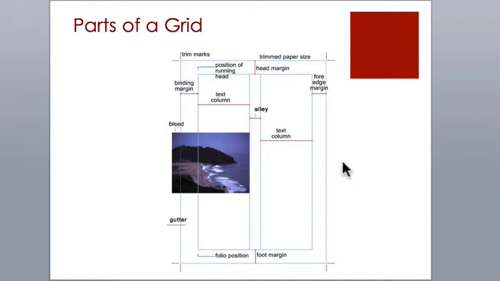And so it's oversized. Okay, so running heads are places where you might have, for example, the chapter title up here, and as the chapter runs through, that little running head will always be there. We talked about margins, but they actually have some delineations. A head margin is at the top. The fore-edge margin is on either the right or the left side, depending on what side of the page it is, so it would be on the outside of the page. The binding margin is where we run into the gutter. The gutter is where the two pages come together.